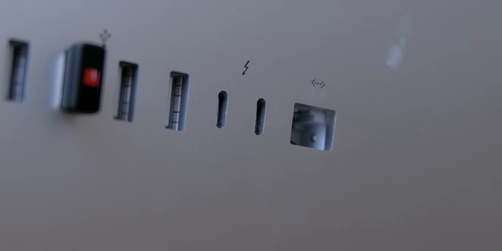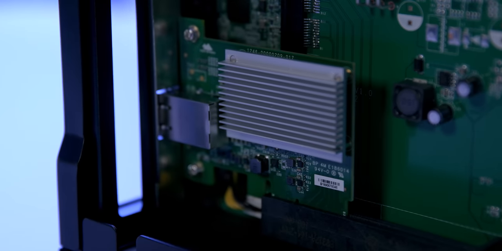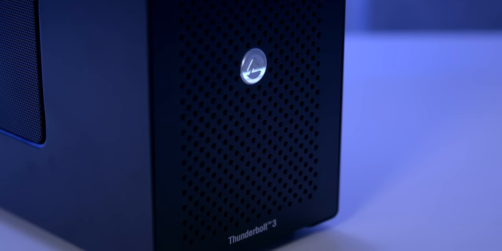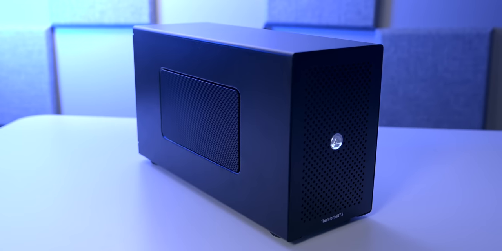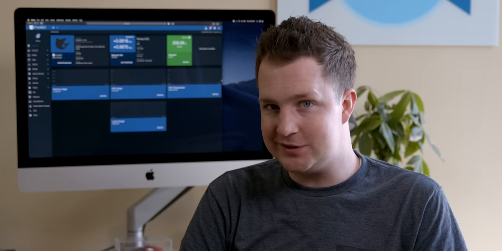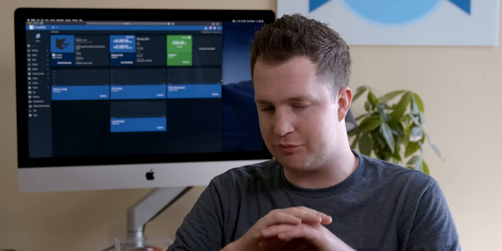That's not too big of a problem though, because since the machine is equipped with Thunderbolt 3, I can either buy an adapter on Amazon for a couple $100 or just use an existing PCIe 10 gig network card that I have through a Thunderbolt 3 dock. That way, both my editor and I can simultaneously access the server and get speeds of nearly 1 gigabyte per second back and forth without Margaret breaking a sweat. That's freaking cool. Margaret is a killer system, and I am so excited to finally be doing storage right.